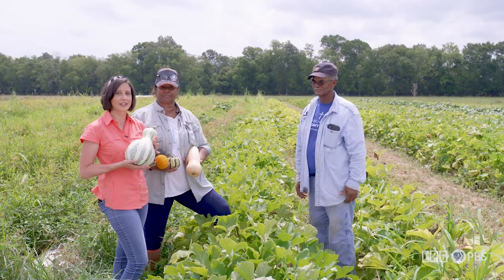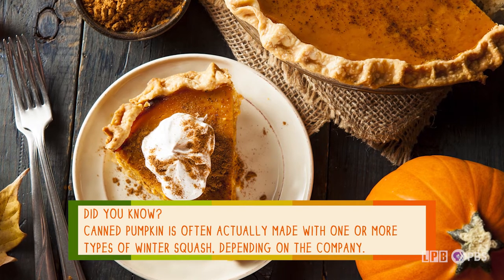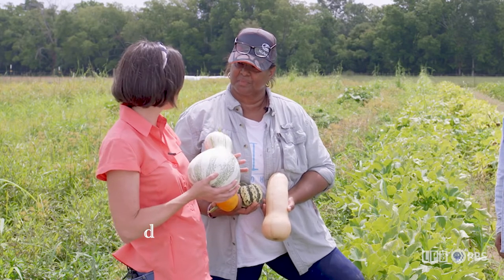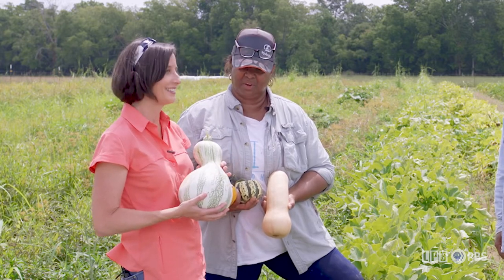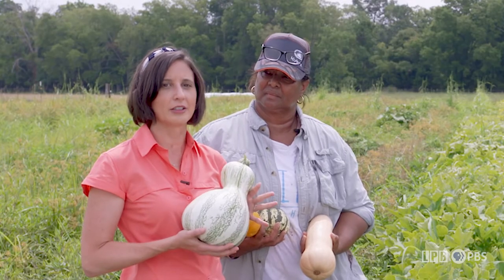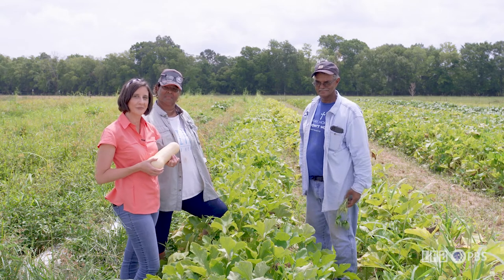Pumpkins may get all the glory at Halloween, but these won't be the same pumpkin you get in grandma's pumpkin pie. Did you know that canned pumpkin is not actually a pumpkin like you get at Halloween? It's a squash that you find in canned pumpkins, kind of like this kushaw that we can turn into a pumpkin pie. If you buy a jack-o-lantern pumpkin, they're more for decoration and going to have less flavor — a little bit more bland — and they're also going to have less flesh inside.